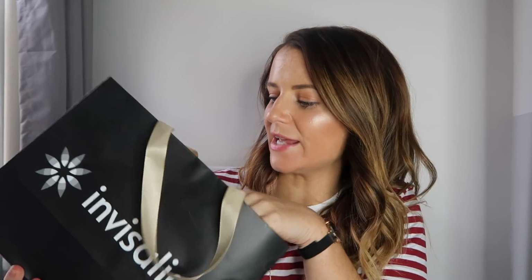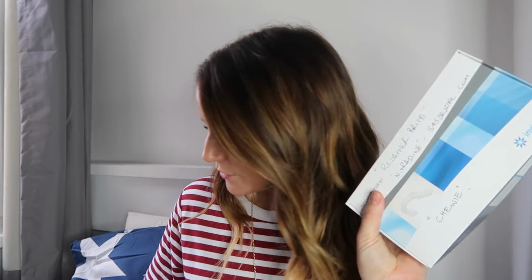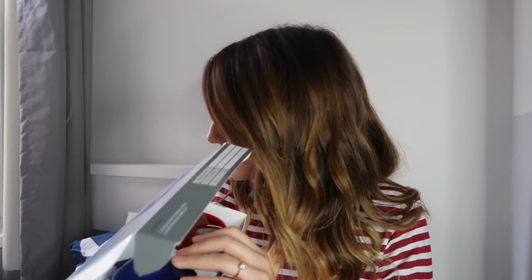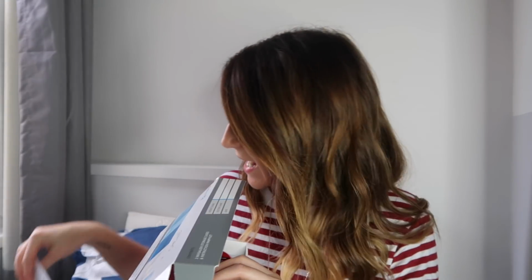So if you don't know what Invisalign is, they are a clear removable brace. I'm going to show you at some point during this video them in and out. I've got them in at the moment. When I went to the dentist last week, they gave me a bag that looked like this, and inside it had this box, which my dentist has actually written all over, and inside we have a couple of boxes, and also there was a bag like this which had my retainers in, and another bag with another set of retainers which I'm going to change into soon.